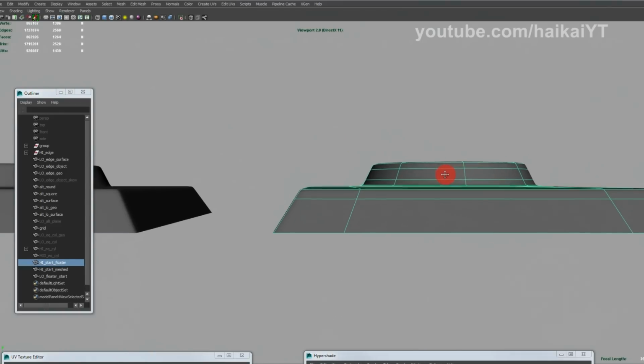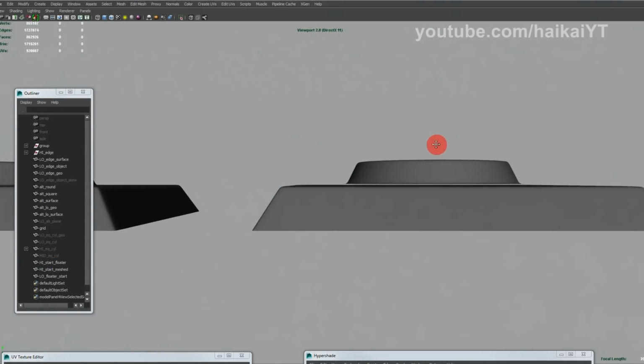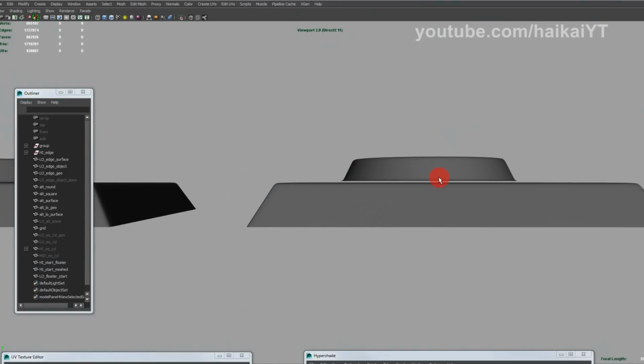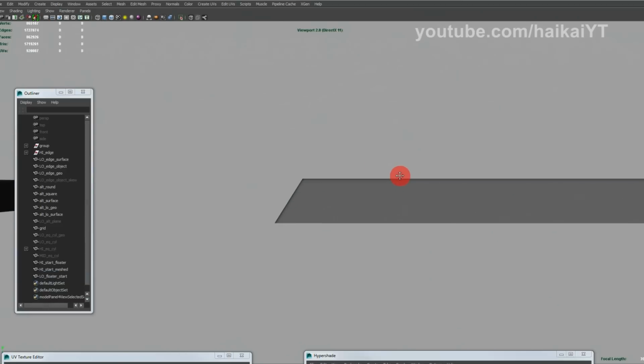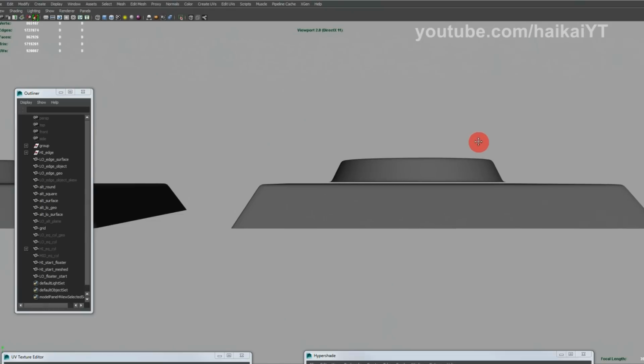So in our original example here, if we look at it from the side, you can see I have this detail floated on top. There's actually a gap between these two surfaces, but it's fine, because when you bake your normal map, the rays are going to be going along the normals of the low poly surface. In this case, it's just flat, right? So all those rays are going to be going flat, and it's going to be rendering the pixels from that flat angle perspective.